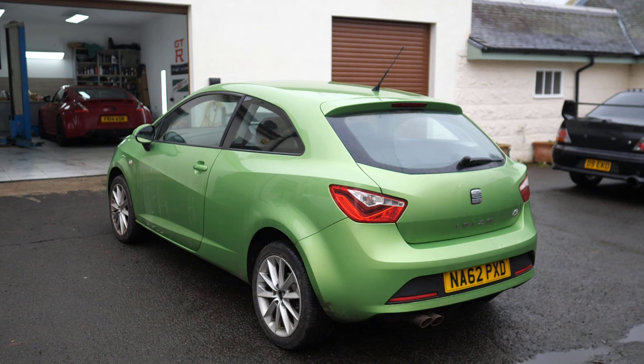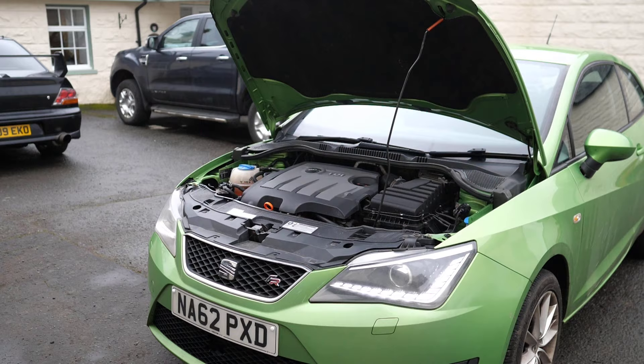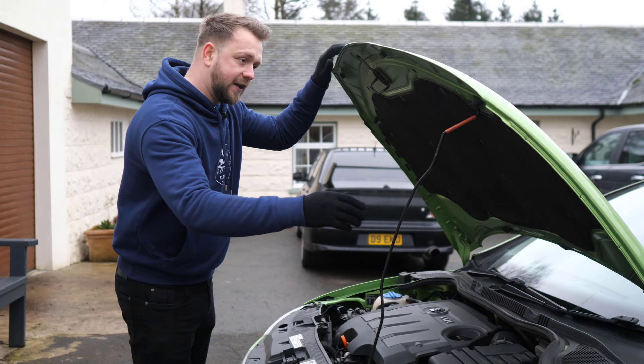On the 1.2 TDI, be aware that especially in colder climates these can tend to crack the fuel filter. There's no fire risk, but you should smell fuel if that's happened. Also, on any of these engines — petrol or diesel — the engine mounts fitted from factory tended to be quite soft. They wear quickly, so if you're getting an excess of vibration through the car, there's your culprit.